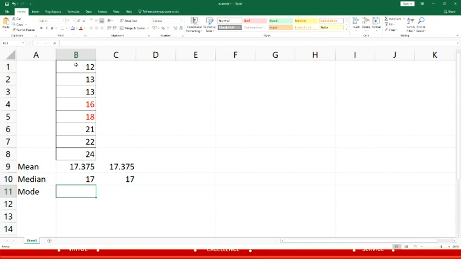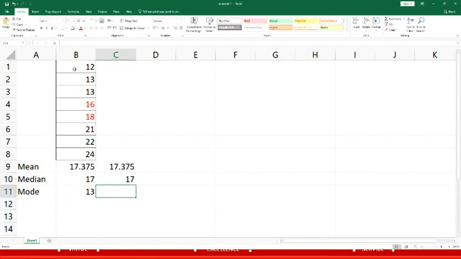Next is the mode. For the mode, this is just the most frequent score. According to what I have said earlier, it is very easy for us to determine the mode, especially when the data are arranged in ascending order. As you can see there, the data are already arranged, and we have seen that 13 is the number that is repeated the most. So the mode is equal to 13.